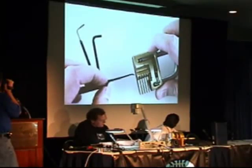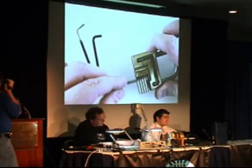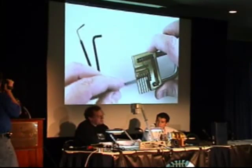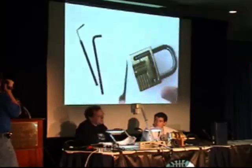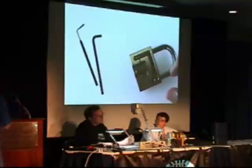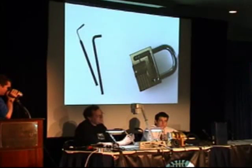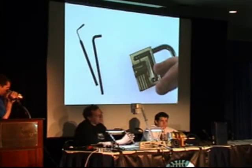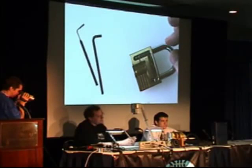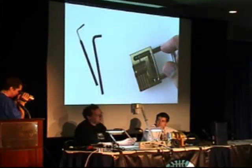You go to the lock, and with the feeler pick, you go one by one of the pins. You try to push them up. And if you feel resistance, then that is a pin that's binding. When you put tension on the lock, you find a binding pin, you lift it up, and if you reach the right height where the lock will actually turn, the lock will make a little click, the inner core will rotate just a little bit, and the tension will go off the pin because you will feel it fall back. There's no strength on it anymore, and you just set one pin.